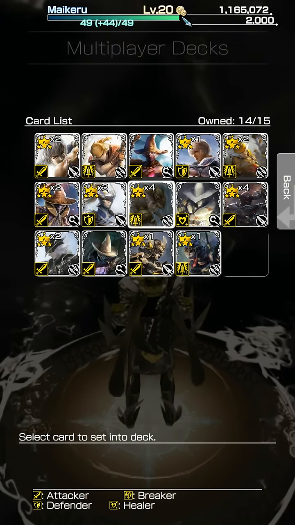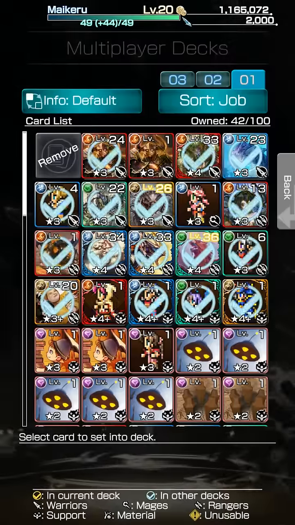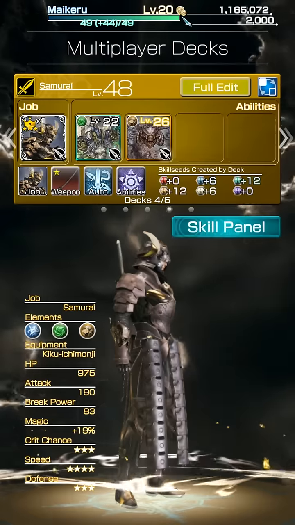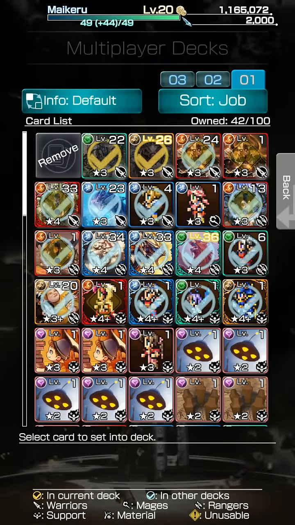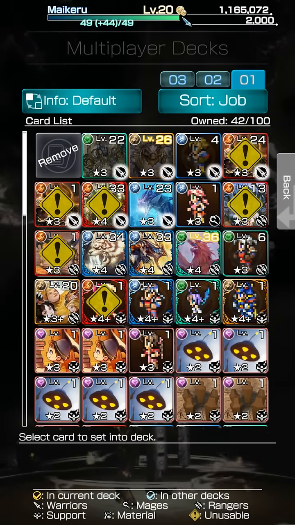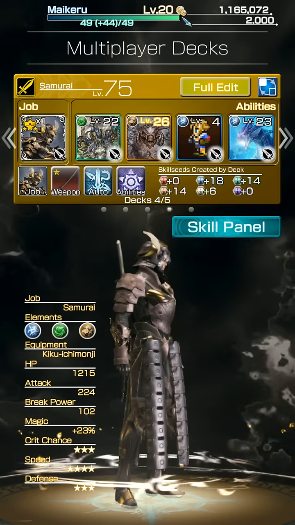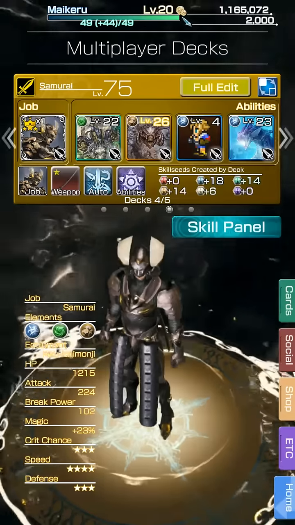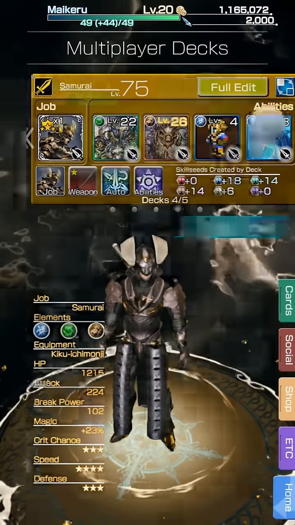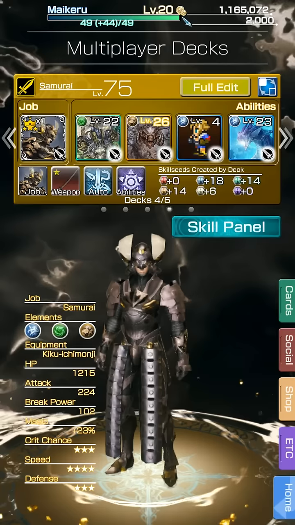And for a Samurai, let me see what a Samurai has. What do you use? You use Ice, Wind, and Earth. Let's see. Ice, Wind, and Earth. There we go. This is what I recommend for Samurais. A Wind ability card, Earth ability card, Tidus and Jet, and another Ice ability card. And another Water ability card. Okay, that's what I recommend for you.